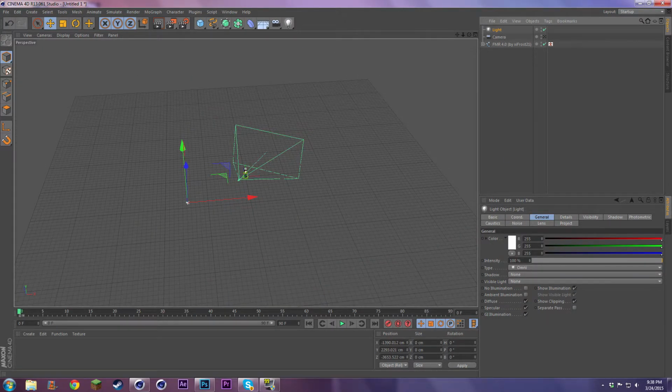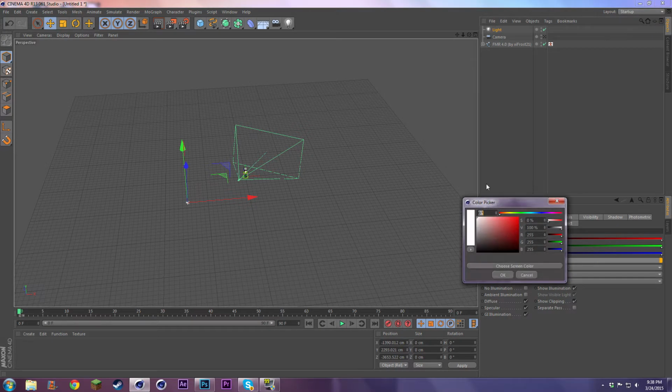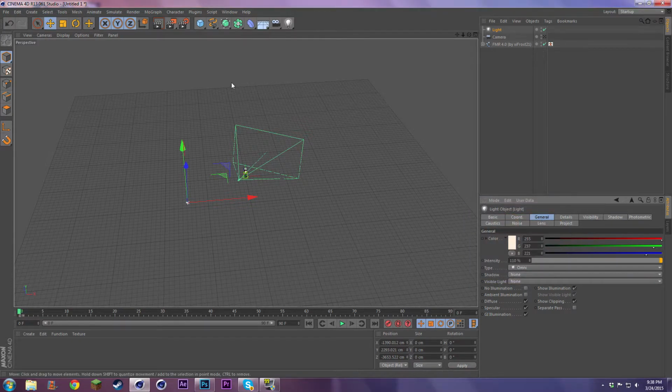And then you're going to want to make the light a bit stronger, so change it to 110. You're going to want to give it a bit of an orange tint, just to make it look more like there's actual sun there. Again, you don't really need this, this is just extra things, but I think it really makes your artwork look nicer.